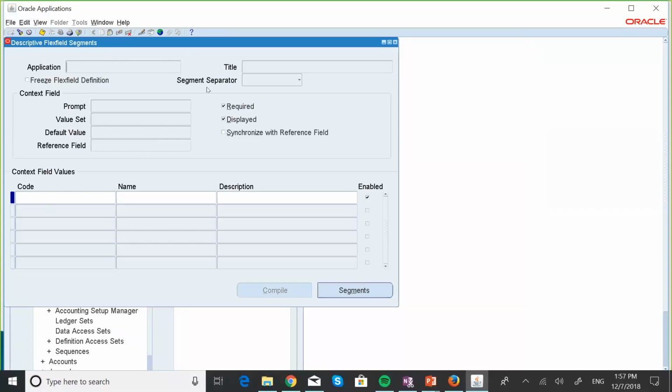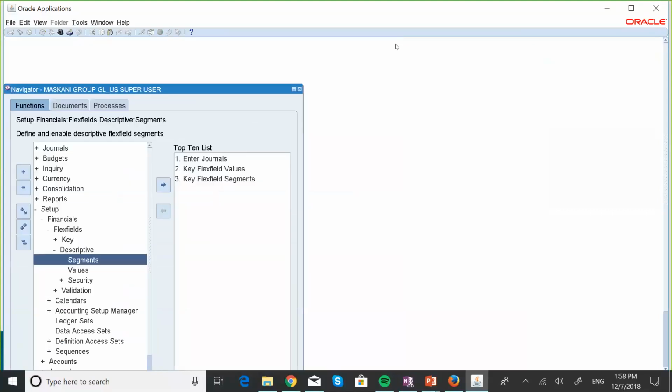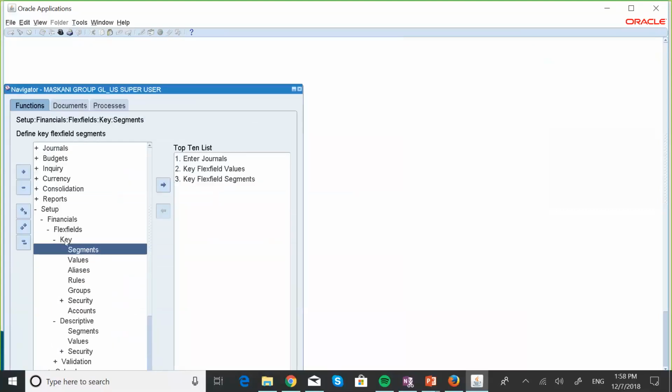In the key flex fields, you don't have this context field, right? Because as we said, key flex field is built into the functionality of the Oracle applications. So these are some of the options that are not available on that particular type of flex field.